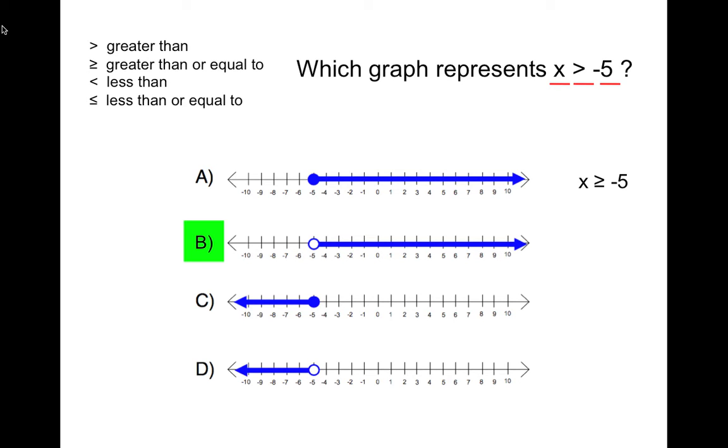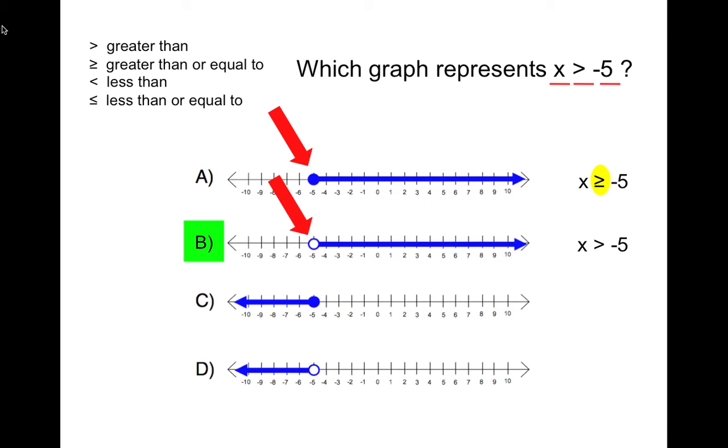A represents all the numbers that are greater than or equal to -5, whereas B just represents the numbers that are bigger than -5. This is a subtle difference. It has to do with whether or not we fill in this endpoint. If we fill in the endpoint with what sometimes we call a closed circle, we're saying that we're including the -5 in the set of numbers that make the inequality true.